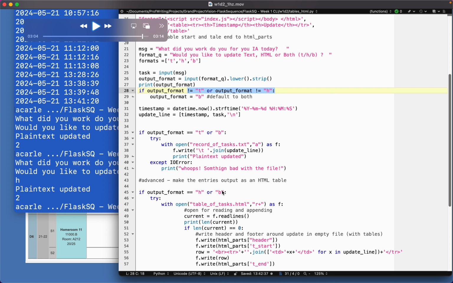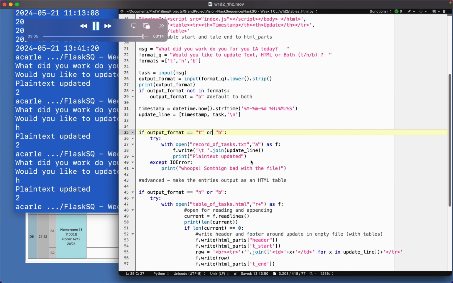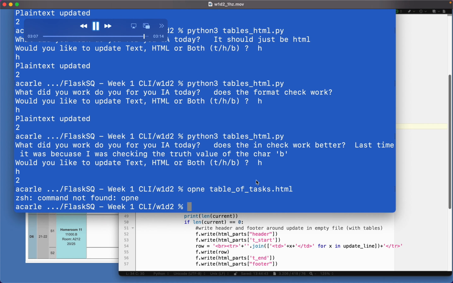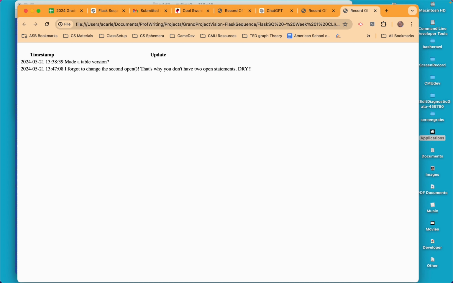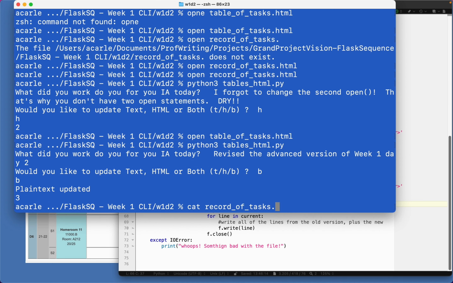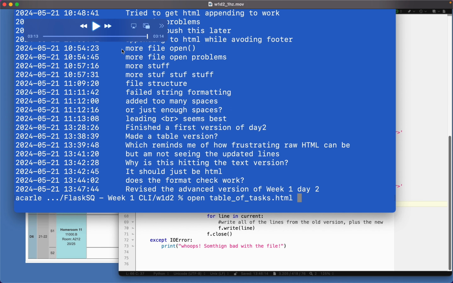And so guess what? We always wind up here where the letter B exists, because the letter B exists. So instead of doing equals, I decided to change it so that I have a list of possible options called formats, and I'm checking those pieces.